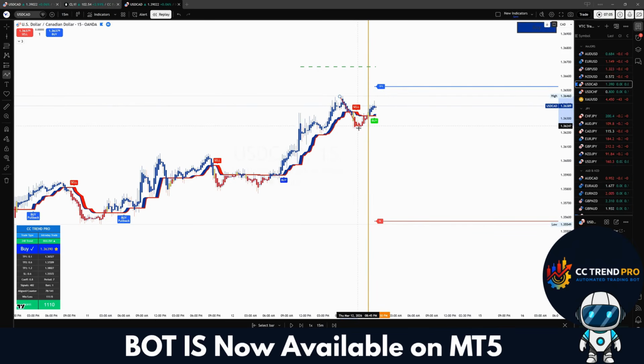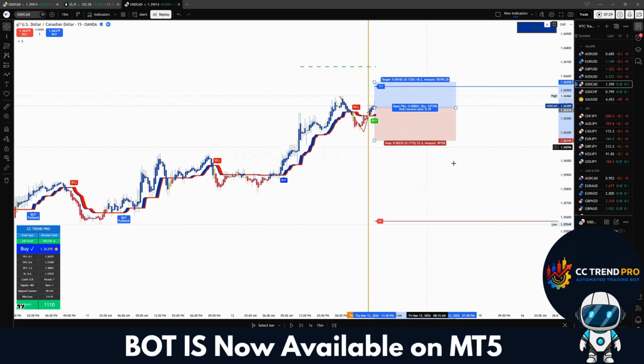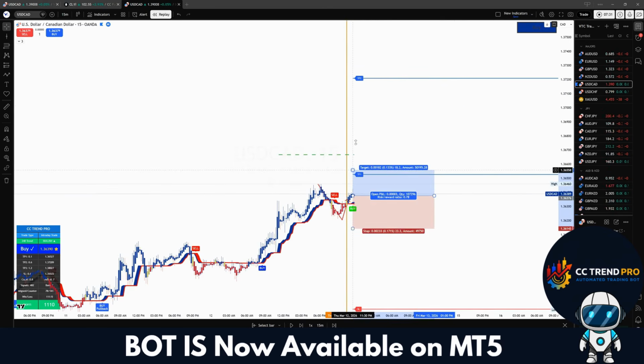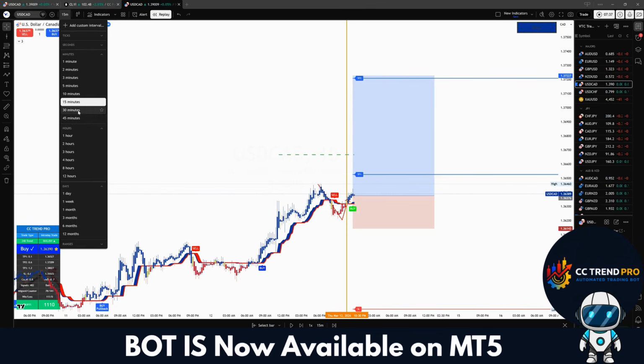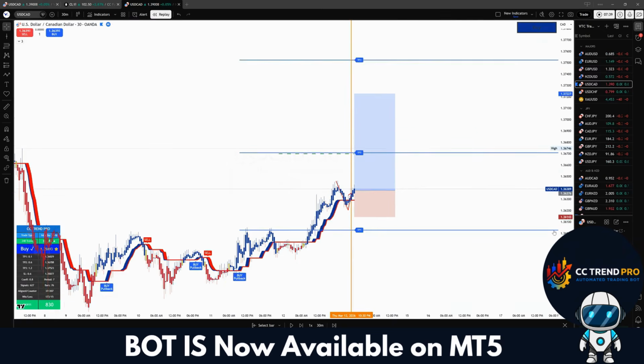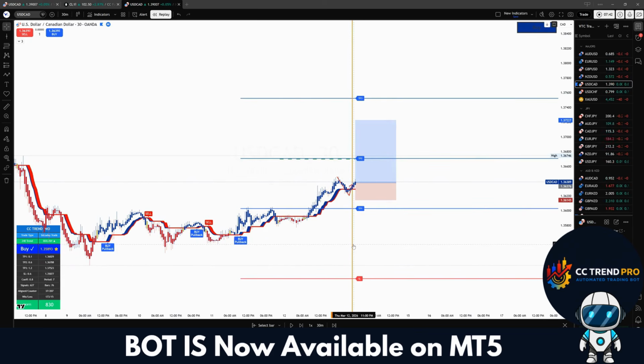Okay, it pulled back below the moving averages. It doesn't mean that price is going to continue to sell off. It just means that price is pulling back like it did here. Once it pulls back, we're looking for price to break above these moving averages again. Once it does that, then we are safe to enter the market for a long position. Okay, our stop loss will be below this low, and we would target TP2. So let's go back to the 30-minute time frame. And again, we can watch this play out.